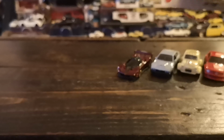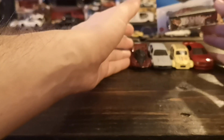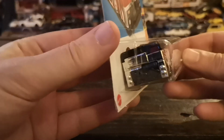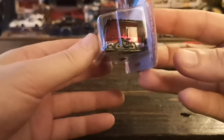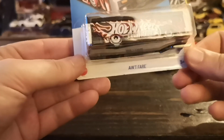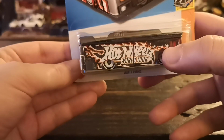So very cool. A very cool casting though. I love the engine in the back. We'll just make this a little bit more tidy here. Yeah, so love the engine in the back, that big motor. A little bike on the front. It's very cool, very cool. And of course you have the T-Hunt logo right here. So that's a cool little find.